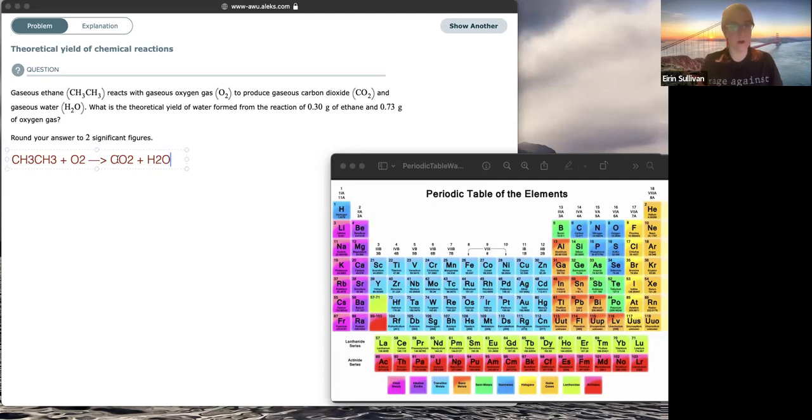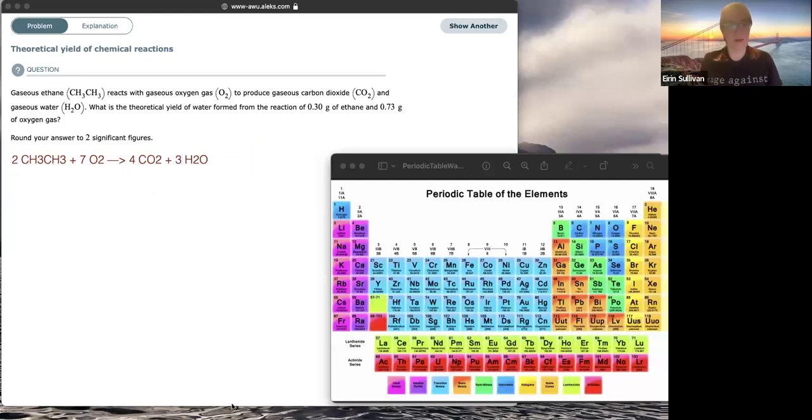So I can see I've got 2 carbons, so I'm going to balance the carbon. To balance the hydrogen, I've got 6 on this side, 2 on this side, so a sneaky 3 is going to cover that, and then add up all my oxygens and then fix it with this guy. So 2 times 2 is 4, plus 3 is 7 oxygens. So little trick, use a fractional coefficient, 7 divided by 2, okay? That should be balanced. So I'm going to multiply everything by 2 to get rid of that 7 over 2. So 2, 7, 4, and 3 should be my balanced stoichiometric equation, okay?